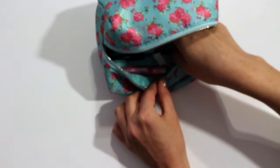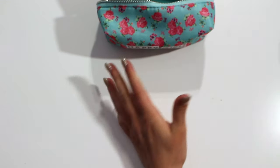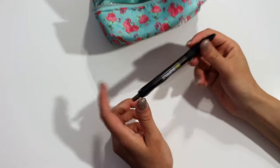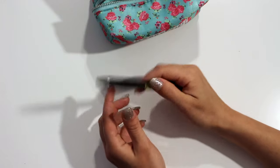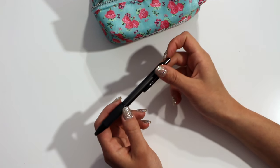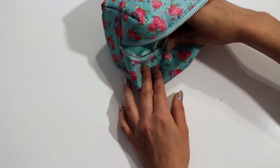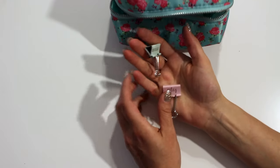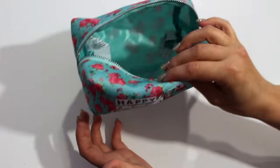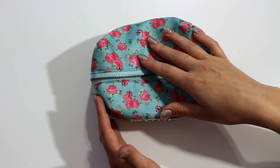I have this little correction tape I believe is from Daiso — it also has a little eraser in it, which is nice for traveling. I have my last little Signo in dark blue, and then just a regular black pen. My husband does apartment maintenance and gets a lot of these free pens. I'm not really a ballpoint pen lover — I'm more of a gel pen person — but I just really enjoy this one so I've kept it in my bag.